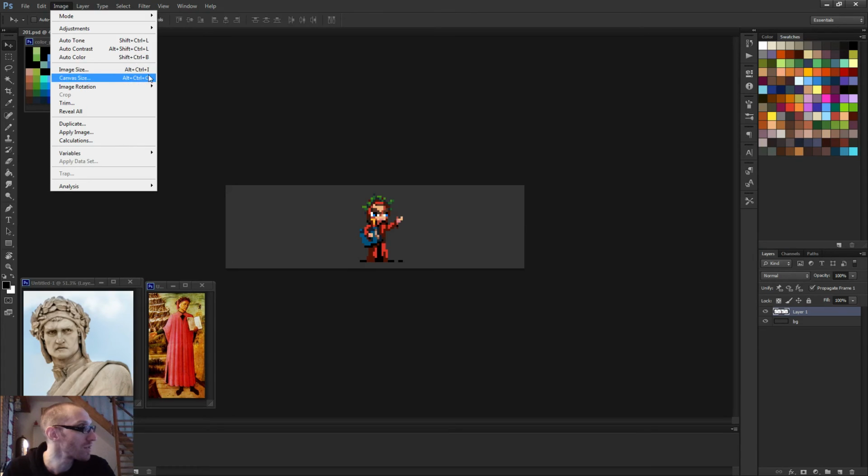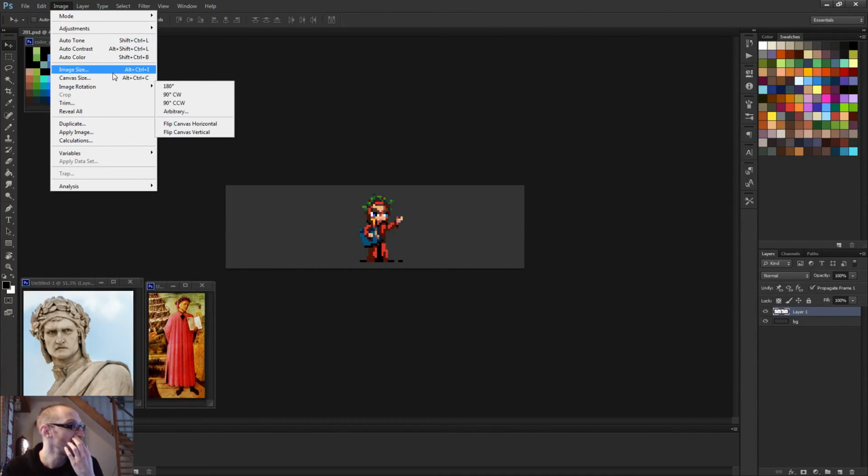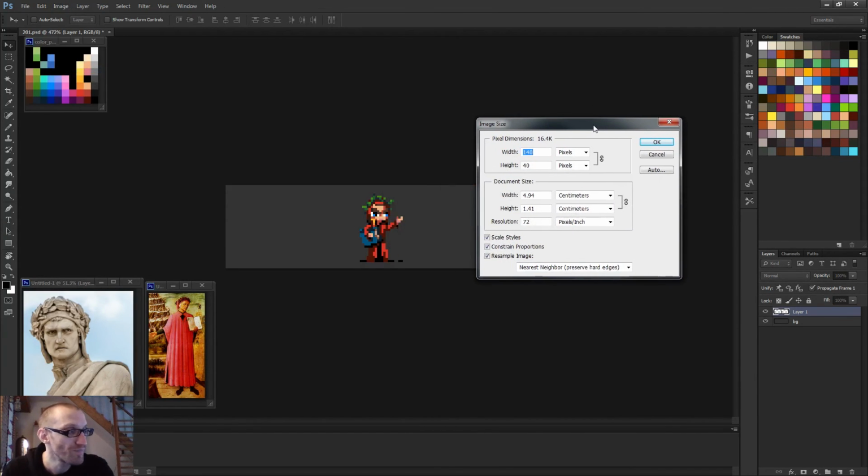There, Image Size, Ctrl-Alt-I. So it's in Image Size. It brings this dialog. And I mentioned that I resized my canvas to 560. That's 140 multiplied by 4, like this.